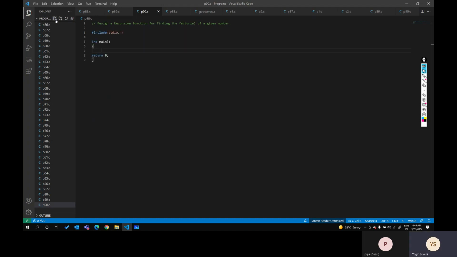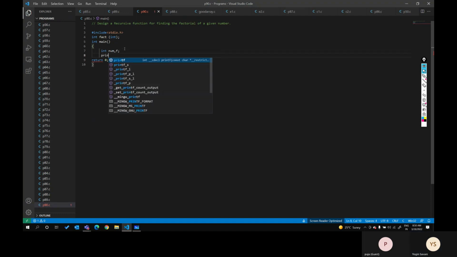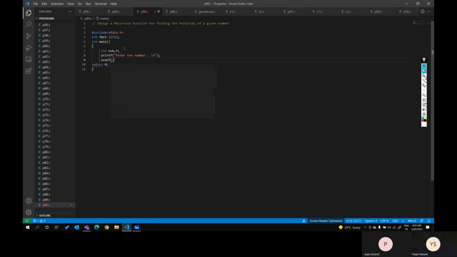I will write down the code first, then I will explain it. Here my return type is integer and for my factorial, the number I am passing is also an integer. So integer number, my return type is factorial, and I enter the number. scanf percentage d comma address of the number.